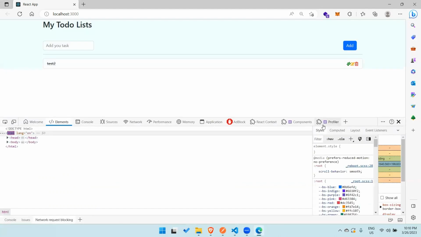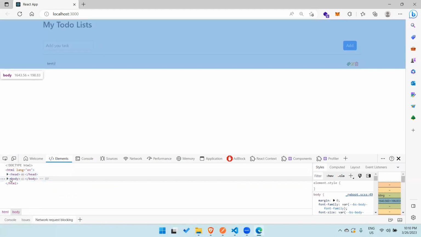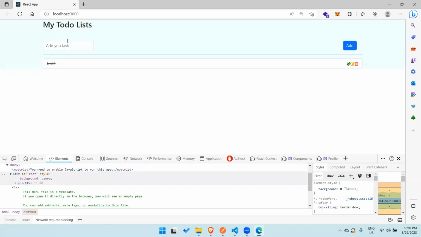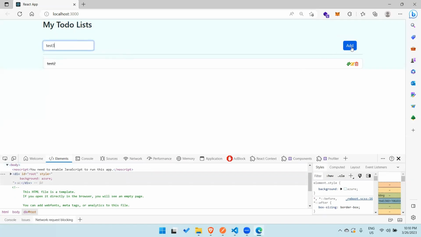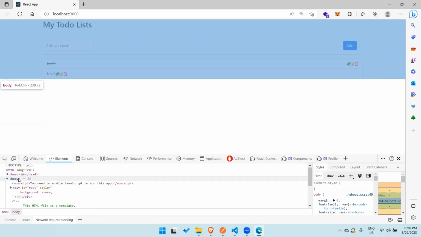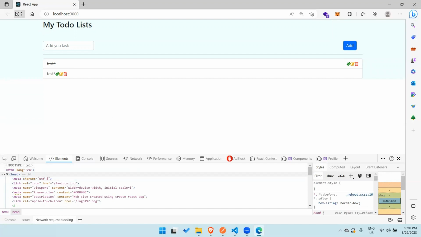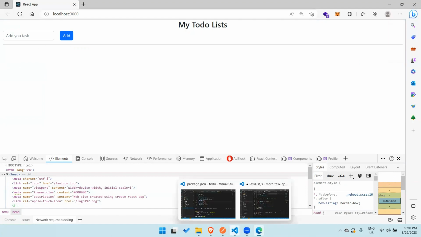Let's see how we can bring this background color. This body, div ID is equal to root. This should have come. Let's add a new one. Okay. It keeps on increasing. The body is also only selecting this part, HTML also. So let's not use this background for now. Let's just work on this justify content.